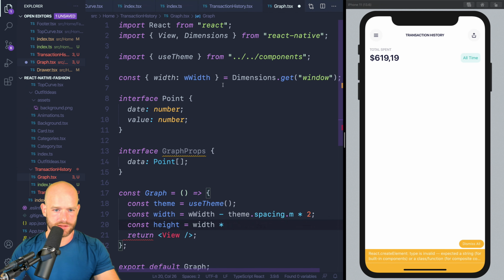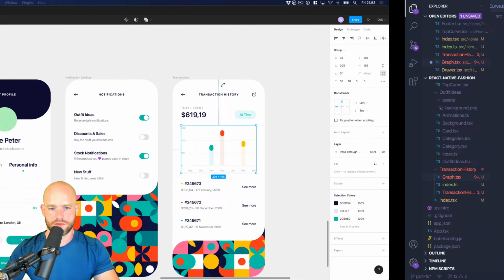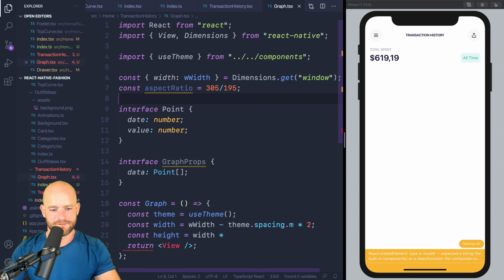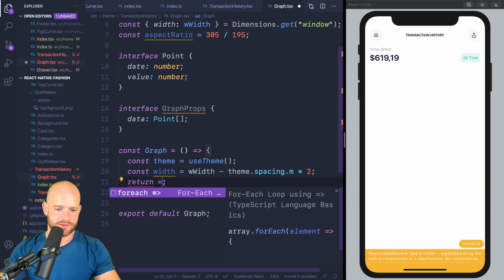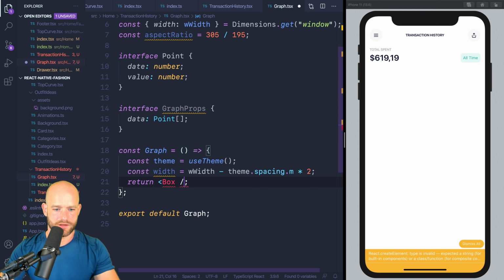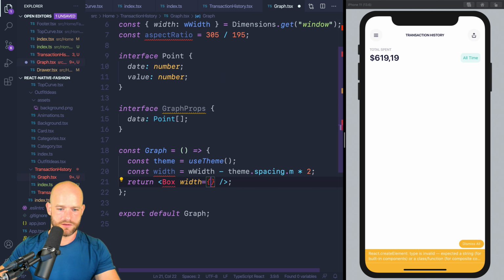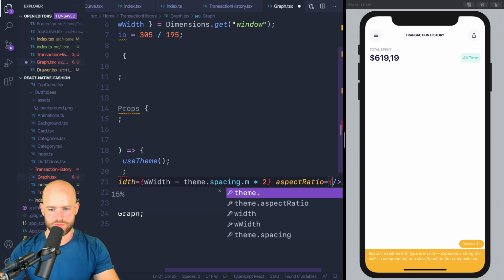Aspect ratio is 305 divided by 195. So something like this. Put it here directly. And aspect ratio.